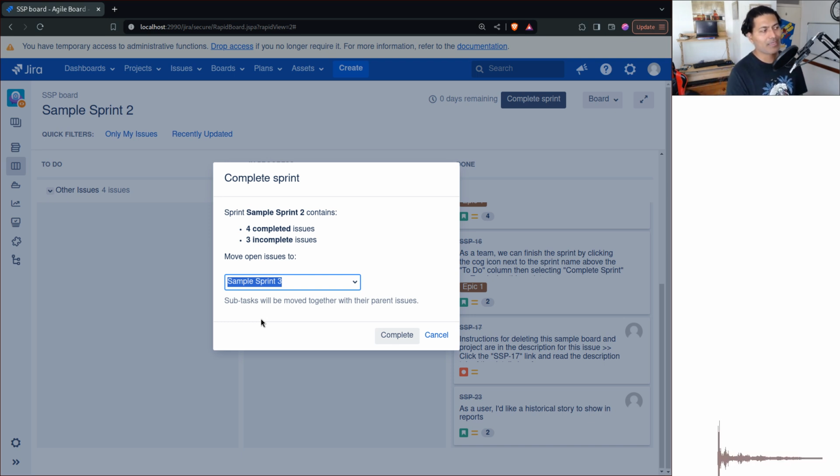We also have resolution, but in this case, usually what happens is that new project managers, or I mean, it's not really about new, but many people don't really know about it. They have some states in the workflow and they reach out to me, Ravi, saying we have these 5 issues that are closed or cancelled or rejected, but they keep appearing as incomplete issues on my board. And I keep on moving them to the next sprint, because there is no other option. And they are always bothering me because they appear on my board somewhere as incomplete issues.